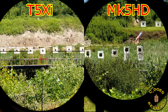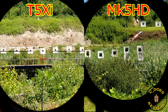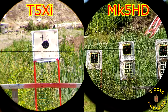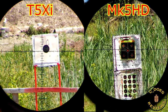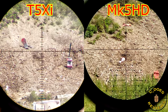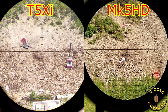Usually I compare with scopes I highly recommend, but now I'm doing it with one I don't — the Leupold Mark V 3.6-18x44. I think this scope is limited in a couple of key areas, and I want to show that the T5xi, despite being about the same age as the Mark V, performs better in most cases. The T5 is about $1,000 less expensive — both are made in the US. The Mark V has a 35mm tube versus the 34mm, so you might need special mounts. The contrast is a little bit better on the Mark V, and it's about 4 ounces lighter and an inch shorter — but that's about it.